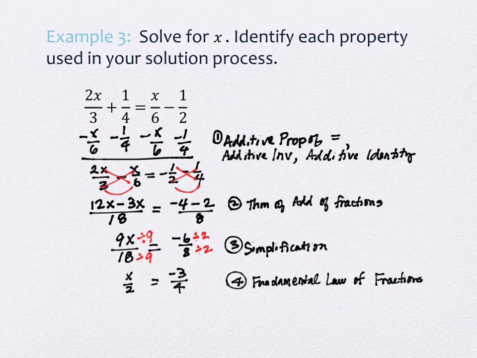Many things we could do right now. I have a feeling I know what you're going to tell me, but what would you like to do right now? That's a good one. I actually think that's the best choice. Most of the time, students will tell me cross multiply because they see fractions on both sides. And that's okay, you could do that. But I like what Emma said. This is our simplification at its bare bones. If I simply multiply by 2, I would end up getting the x alone. So this would give me x equals negative 6 over 4.